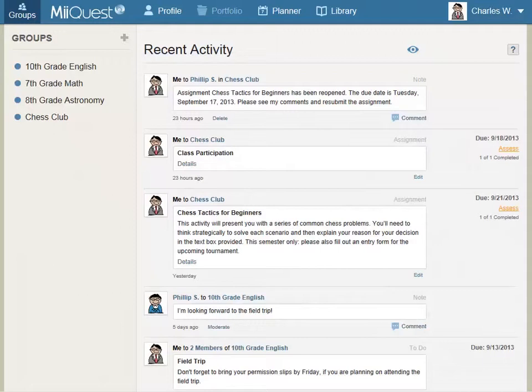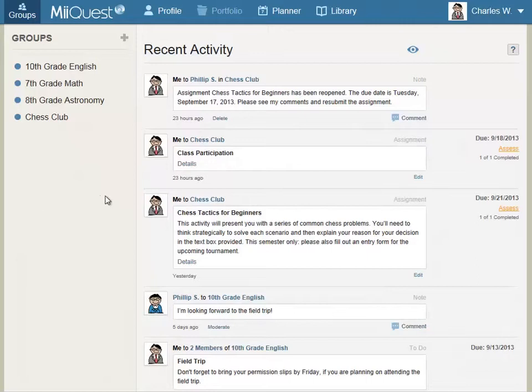And with their easy-to-use version controls, they can also be used to support formative assessment through the drafting and revision process. Dropboxes are available for any assignment that's posted to a collaboration group, be it a custom activity or a TechSteps activity. For this tutorial, we're going to assume that you have already created a group. We're going to work with a 10th grade English class that has a large writing project coming up.